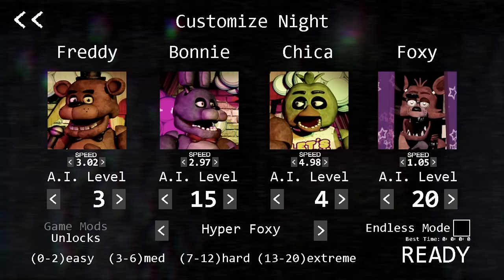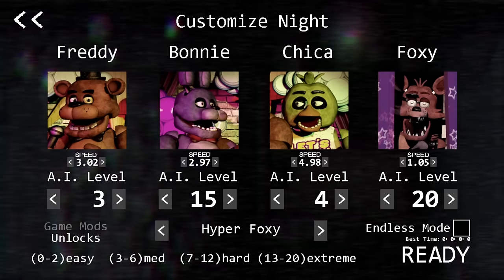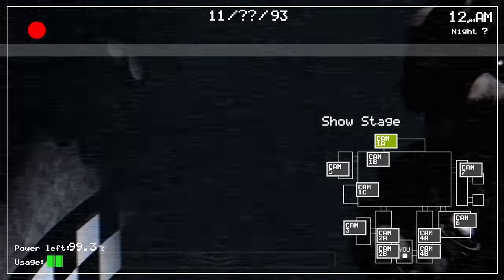Foxy, he's at level 20 and his speed is super low. Okay, Foxy's going to be chaotic. Let's see what Hyper Foxy's like. I'm actually really curious. What is this night going to be like? So obviously we just have to really deal with Bonnie and Foxy, even though Chica's already gone.